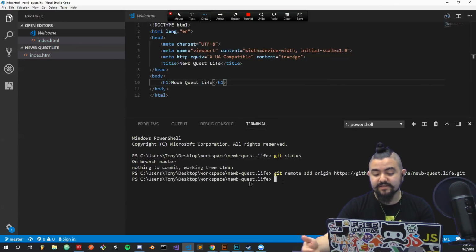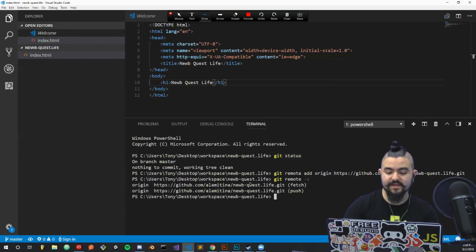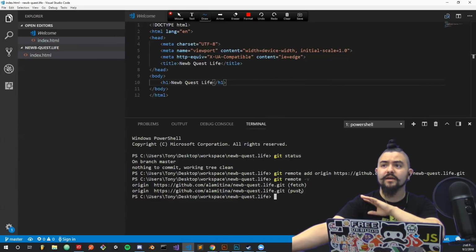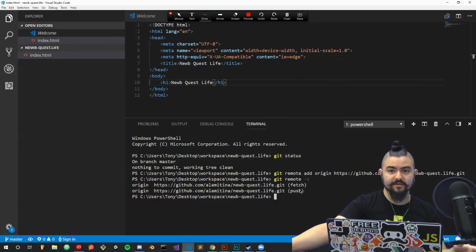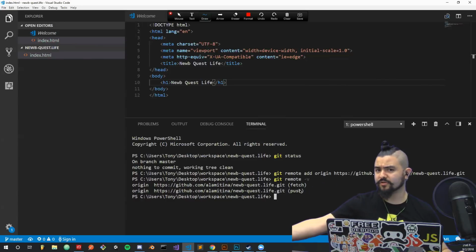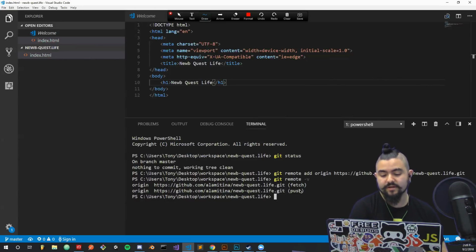And if we want to see what remotes we have available, we can do git remote -v. And -v is for verbose, meaning it'll show us, okay, we have an origin remote that we can fetch from, and that's the URL. We have an origin remote that we can push to, and that's the URL. In some projects, you might actually have multiple remotes. Like maybe you have your Heroku remote for deploying to Heroku. You have your remote for the main repo. You have your remote for your fork. You can actually have multiple remotes in here.